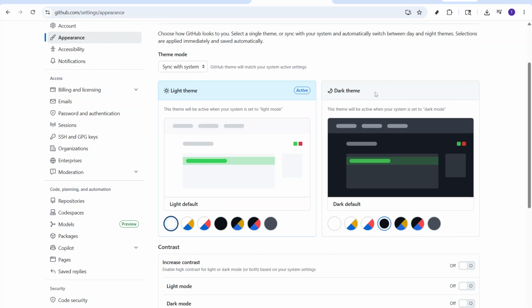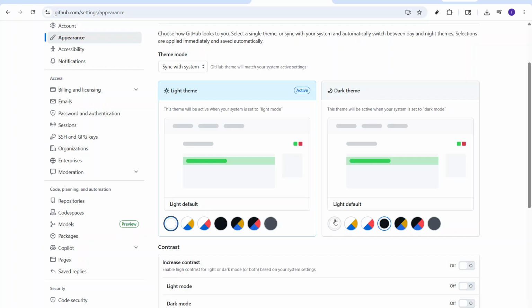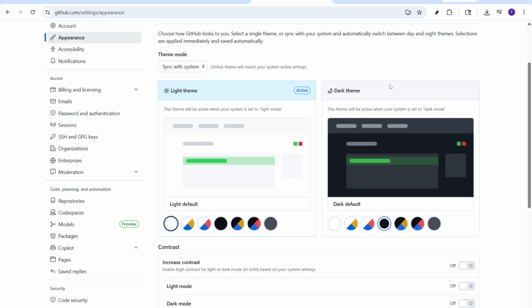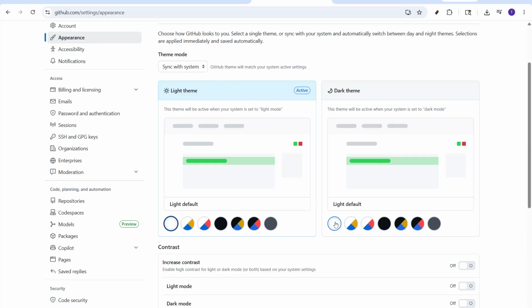GitHub Dark is the standard dark theme. It's perfect if you want a straightforward dark interface that helps reduce eye strain, especially in low-light environments. The darker tones can be more soothing than the stark brightness of the light theme. If you're looking for something a bit softer, GitHub Dark Dimmed might be just the right choice. This theme provides a gentler dark experience with dimmer color contrasts, offering a subtler look that many find pleasing.